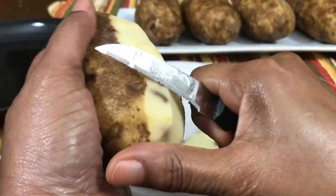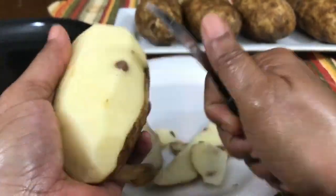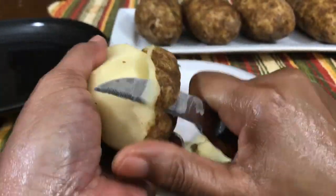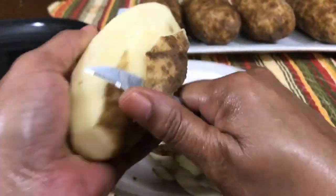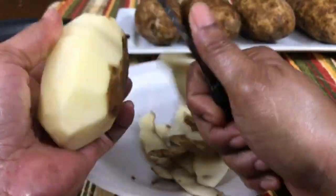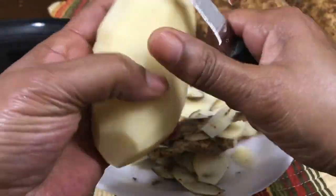For those of you who don't know, you're gonna hold the potato in one hand and then you have your knife in your other hand. We're gonna start at the base of the potato. We're gonna make one swift motion all the way up the potato. We're gonna be peeling off the skin in strips. We want to make sure we have a trash can, sink, or I have a paper plate under the skin so they won't go all over the place.